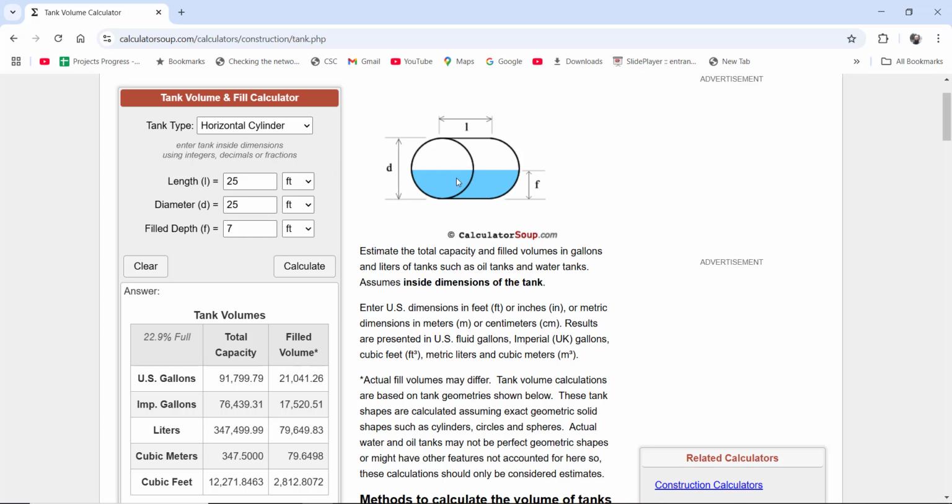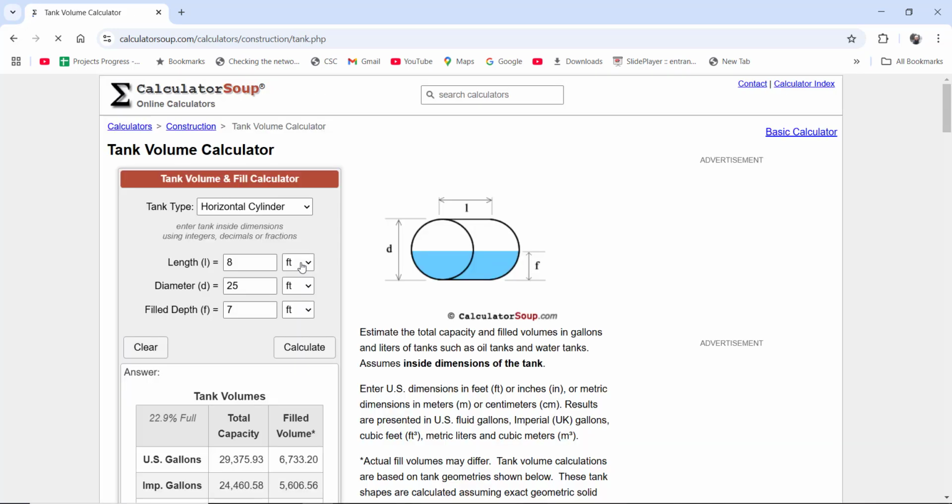So this is the horizontal cylinder. Suppose we just assume this diameter. Sorry, we need this. The length is suppose 8 feet. The diameter is like this one.